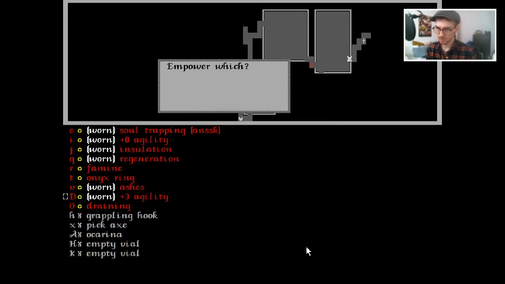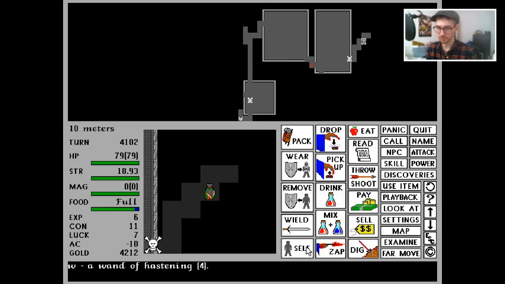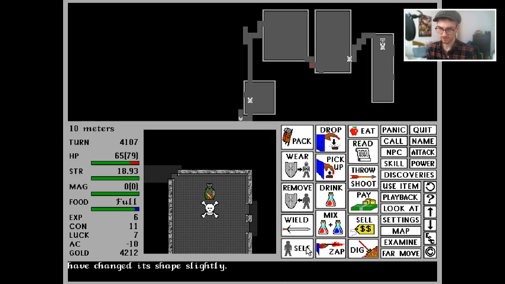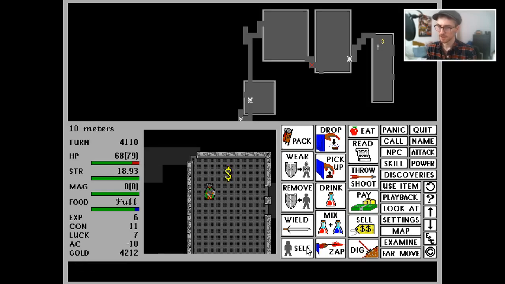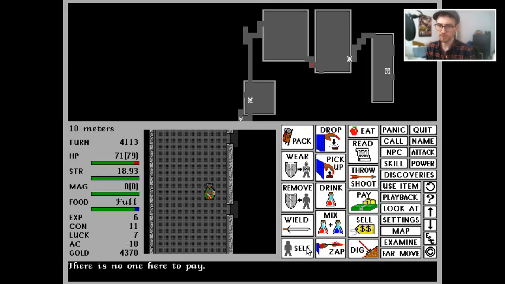Read G. And I want to know... Do I want to know anything, actually? Yeah, what is a spruce wand? A wand of hastening. Okay. Kill the blur. Draws charges from my wand. Okay. Well, that's scary. Dead blur. You feel faster. Okay. If we find a blur, we definitely want to eat the corpse, because I think that permanently actually increases our speed. Which is good.